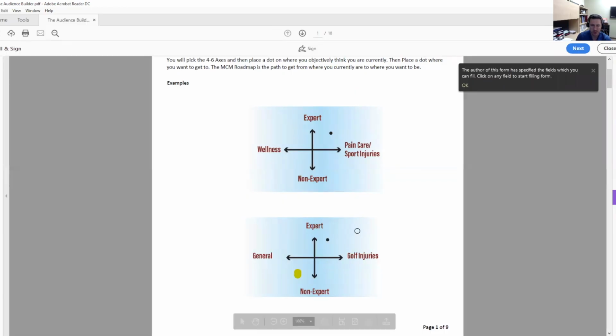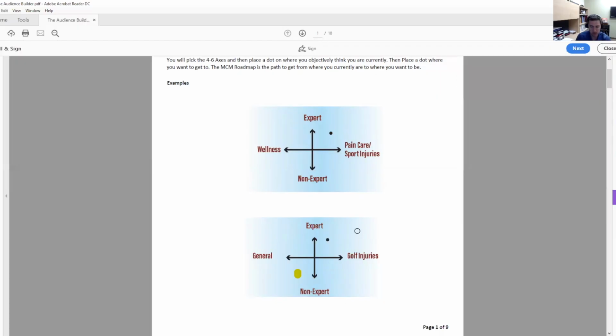It's just the reality. When we come out of school, we don't have a lot of experience. We're not as clinically sound as we're going to be. So we're probably in this general and non-expert area, which is a tough place to be. Which is why getting out of school is so hard early on. But it's a work in progress.